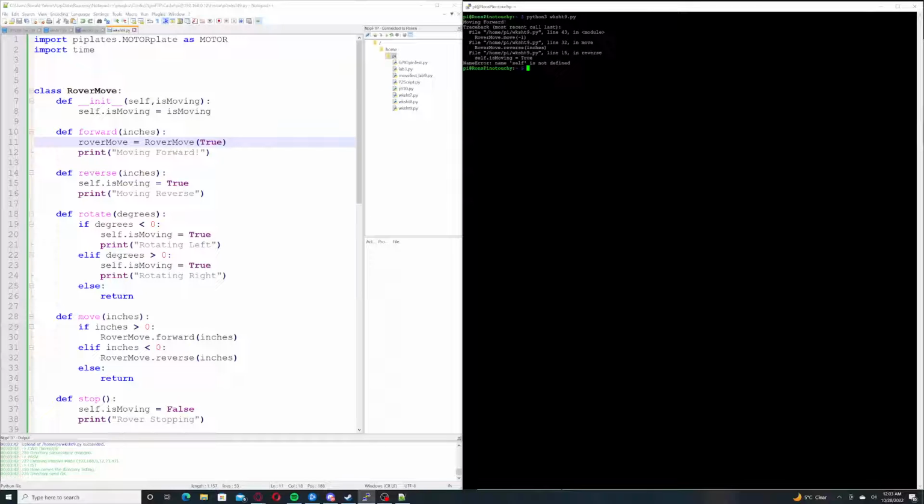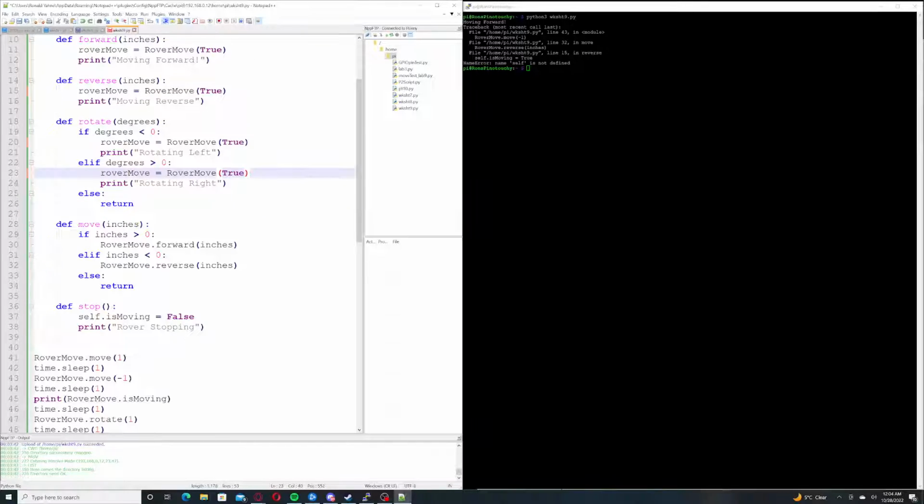Now I think we've got this. So now I'm going to copy this. Paste. Paste. Paste. Down here, paste, and then change this to false.